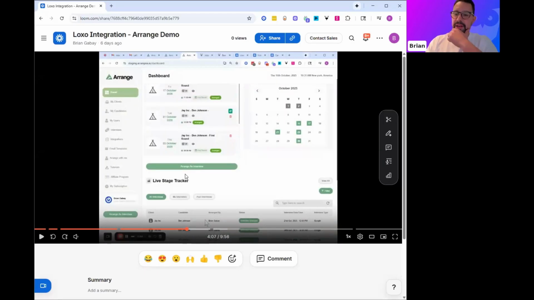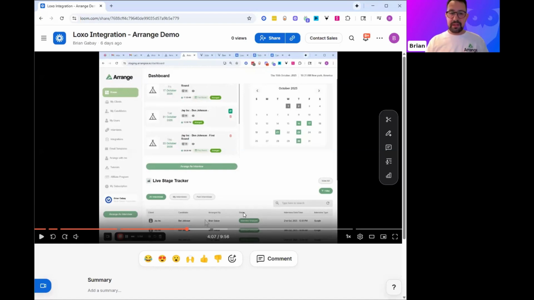So, the live stage tracker, everything would be here. When you drop that scheduling link to the client for the first time, you're obviously not going to see anything here. They need to click on it and choose if they want to receive or provide availability. Once they take action, that information will update in real time in your live stage tracker. You'll see the client, the candidate, and the status would be candidate availability requested. Or if the client provided availability, it would say client shared availability. So now you know the ball's in the candidate's court, or vice versa. The statuses keep changing when one person takes action.